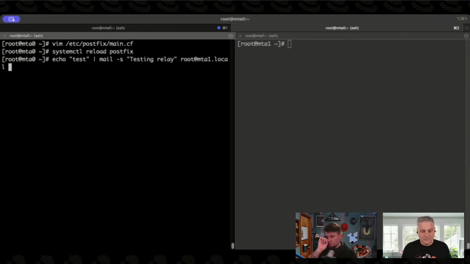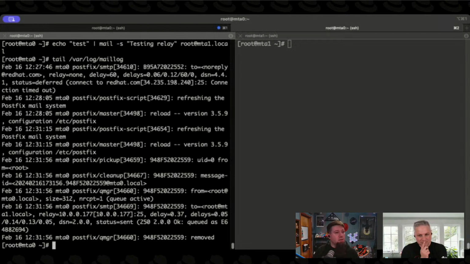The first test I'm going to do here is send it to mta1.local again, which you might think is just the exact same example we used before, but this time Postfix is configured to use that relay host instead, right? Now, I could have gotten more complicated and had a third system to try to show this better, but let's be honest here, I only want so many mail servers in my home lab.